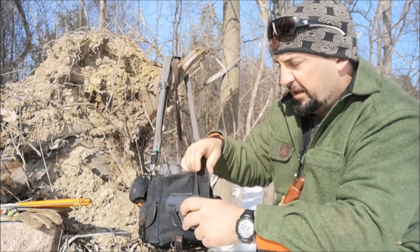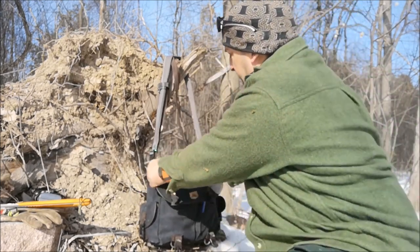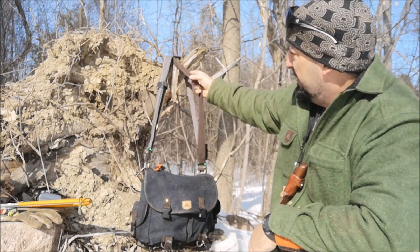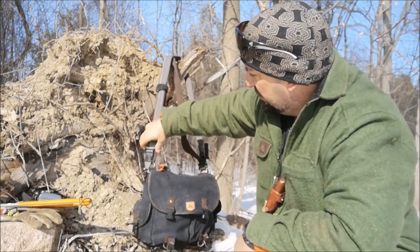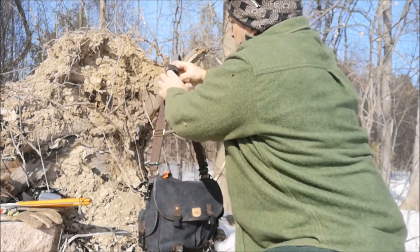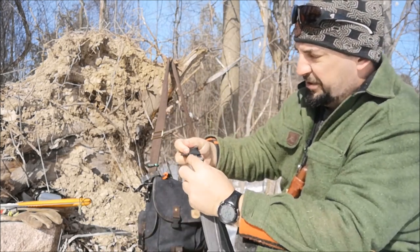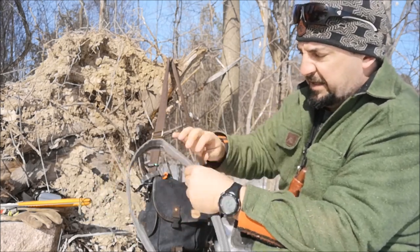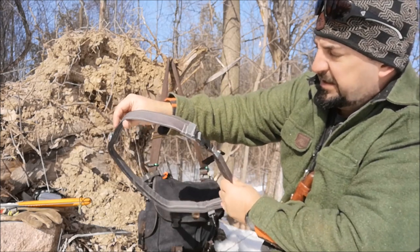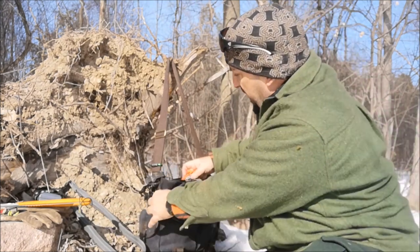At the shelter I just picked up my game camera — I always like to see some of the wildlife that might be checking out the area. This was a new bag I picked up at the local thrift store for $4. I just wanted to show you some of the contents and some of the mods I did to it. Originally it came with a shoulder bag and shoulder belt, but what I did — and you saw this in a former video — was take my safety and security belt and modify the shoulder strap and zipper from an old bag. I zipped it together and now it makes a really great survival belt.